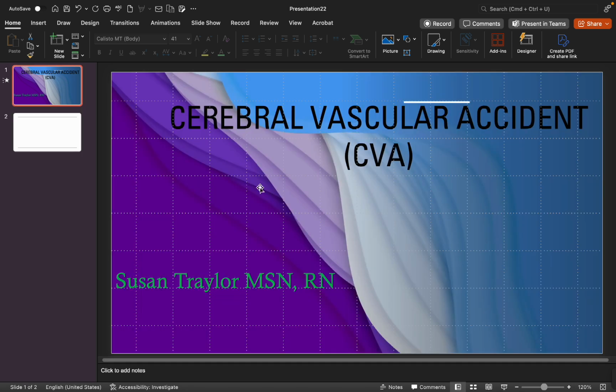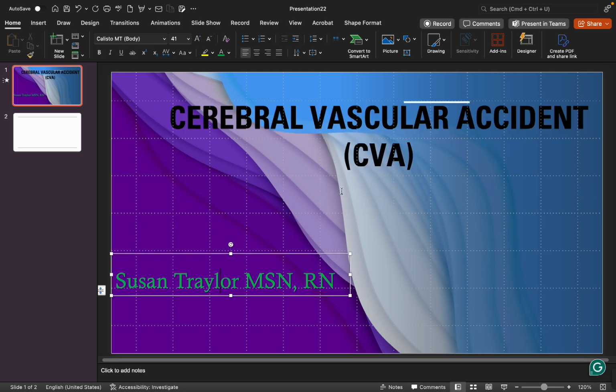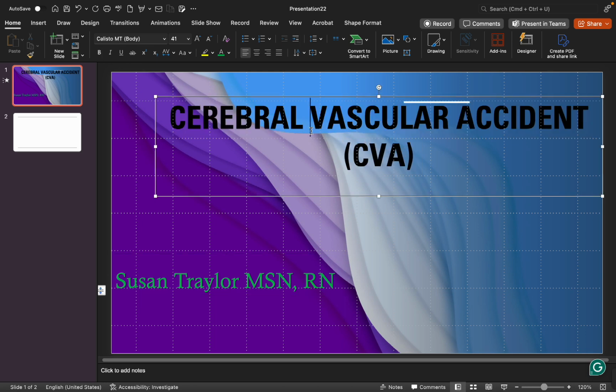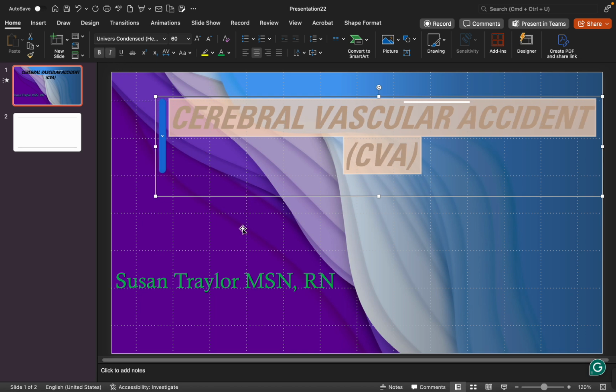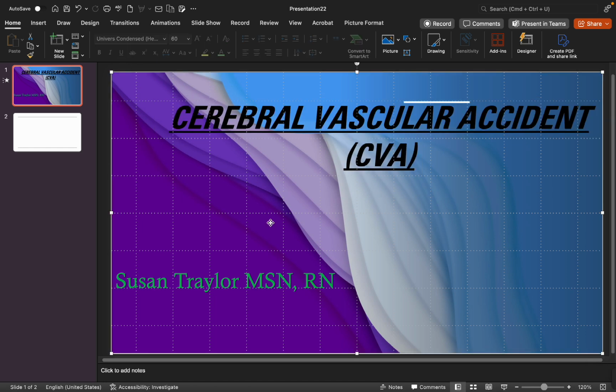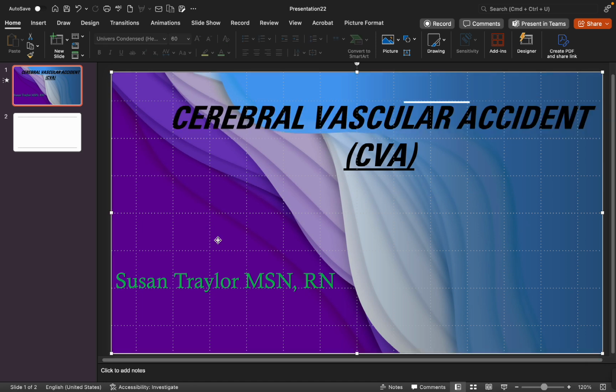One thing, let me go back to this. One thing I wanted to also say, remember how I made this dark? Let's say I wanted to bold this. I can bold this and make it darker by bolding. I can also make it italicized, or I can underline it. Those options, whatever you did, I can undo half of that. Let's say that I don't want this underline. I just want the CVA. I can undo the underline and just have that.